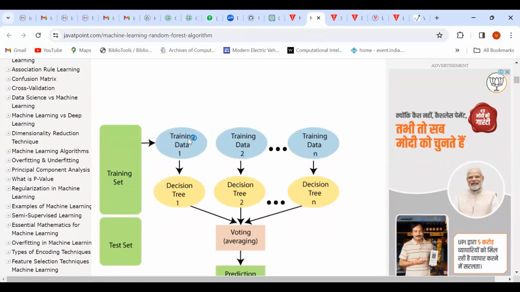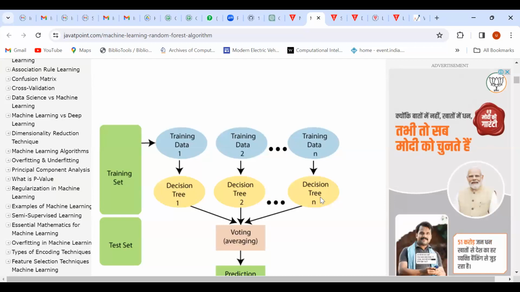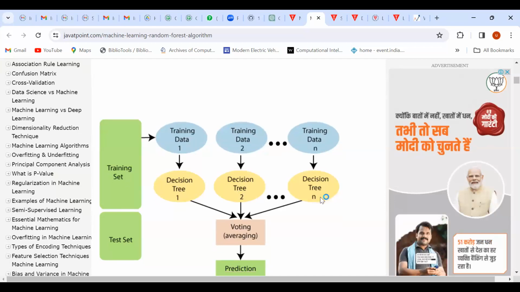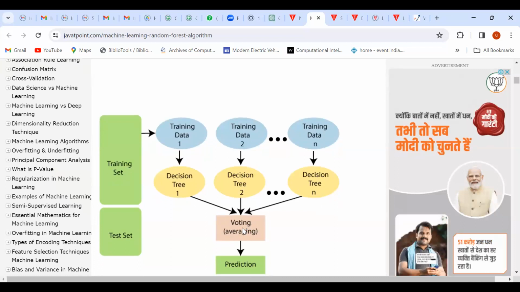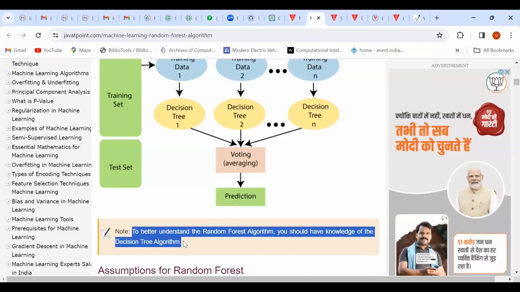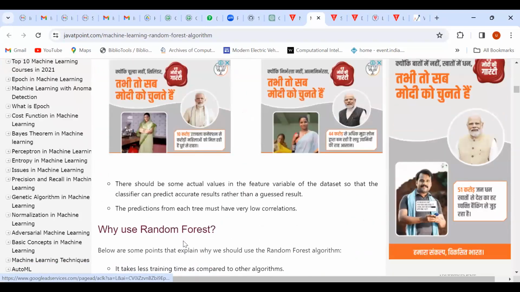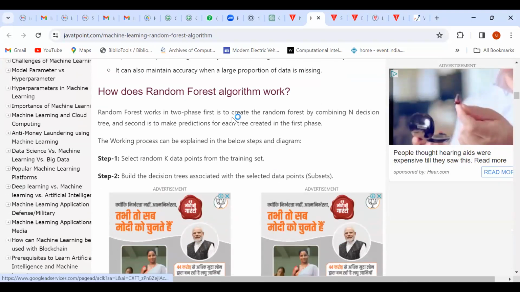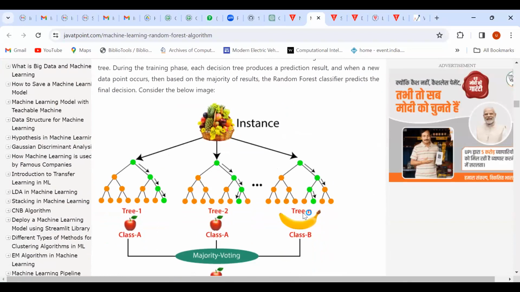See here, we have training data points 1, 2, up to n, and we have n number of decision trees. We are running n decision trees in parallel. After that, we check the average voting of these trees. If you have 10 trees and 4 trees say the decision is wrong and 6 trees say the decision is right, we will go with the yes option, because the majority of the trees are saying this is the correct option. That's why the random forest has better accuracy than the decision tree: we are not using a single decision tree, we are using multiple decision trees. Same concept here: there is one instance, one tree, two decision trees, up to n decision trees.